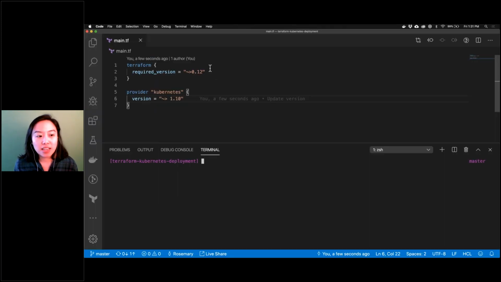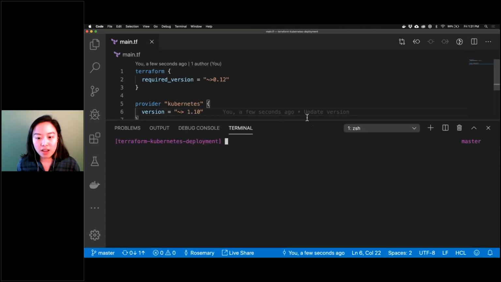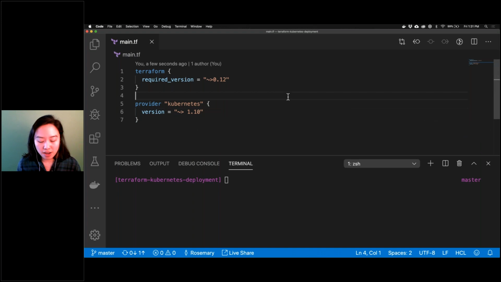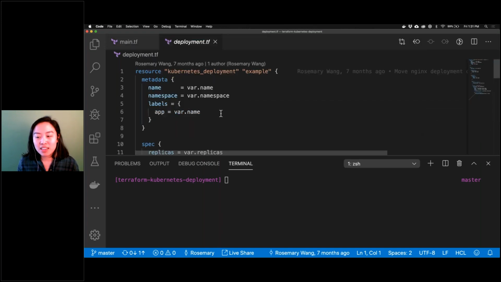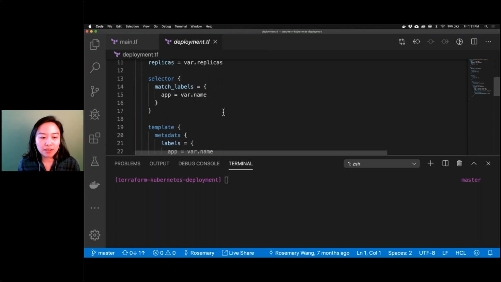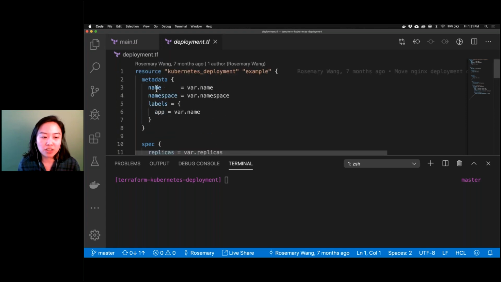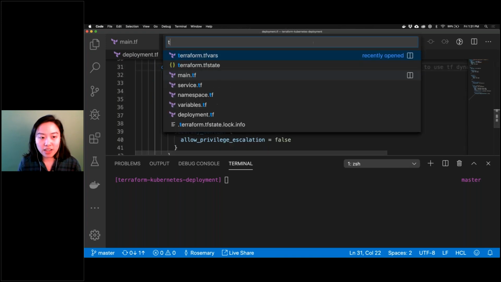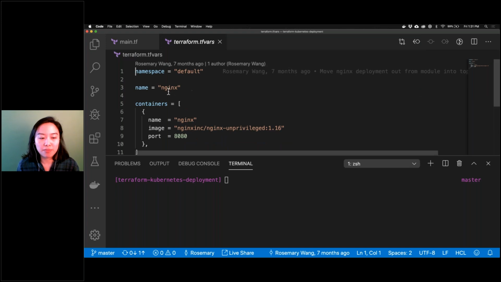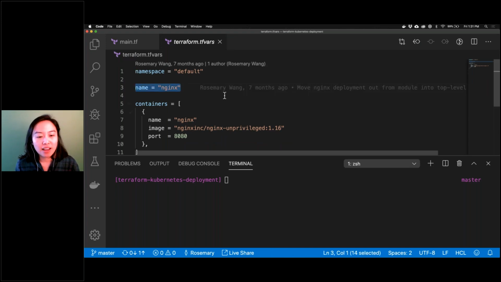All right, so there is a lovely VS Code here. What you see is that I have a screen of some Terraform configuration. There's far more configuration than I can show, but you can see here that I'm doing a Kubernetes deployment. I'm going to deploy it with the name, with some labels. It's going to have some containers. There are variables in Terraform Cloud, so I can pass in variables as I please. In this case, I'm deploying an Nginx.